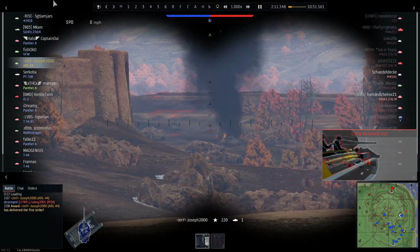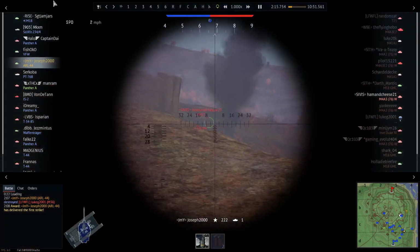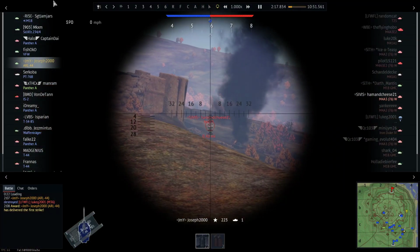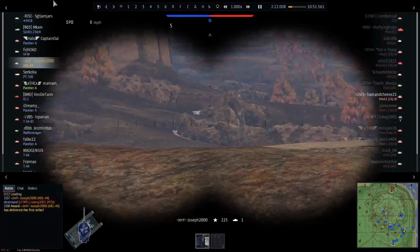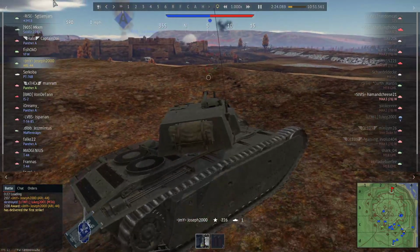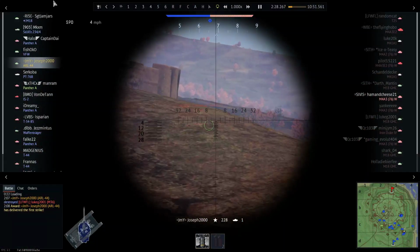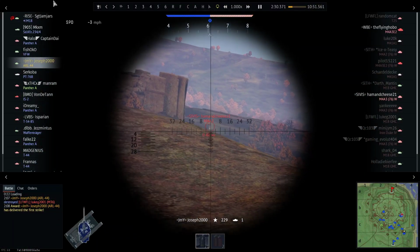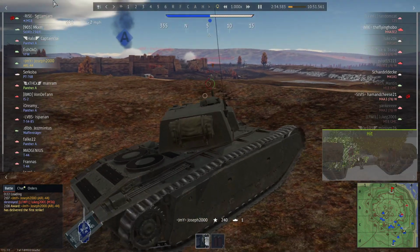First kill. Now that Sherman is going to be a bit of a pest over there, that EZ8. He's going to be a bit of a pest, let's just say that. So first shot out, I hit the gun mantlet, it does nothing. That thing got a gun mantlet buff, which it quite frankly deserved. And well, the T-23 turret on a Sherman is pretty trollish. So next shot, I hit the transmission, and it doesn't go any further.